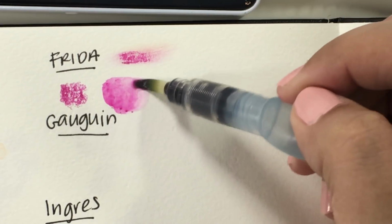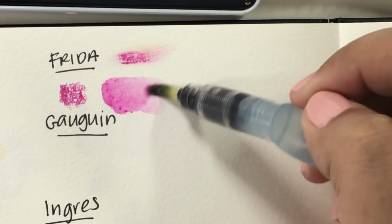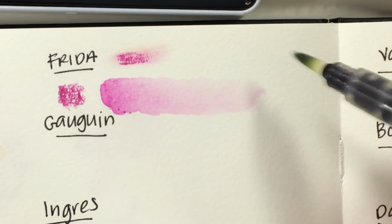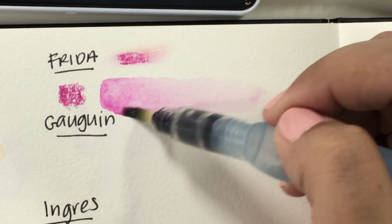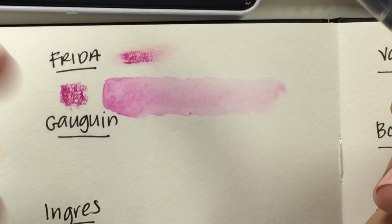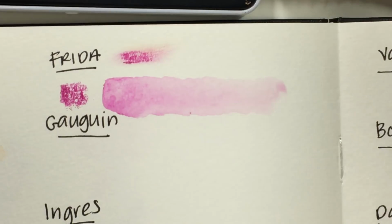Now, when you're watering these, I'm already noticing, and this applies the same to other solid watercolor crayon-type products, if you want to really break up all the chunks of color, you're going to want to work your brush around in it for a few seconds till you see them dissolve upwards, and then blend it out. Okay, the next color is called Gauguin.